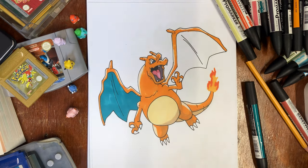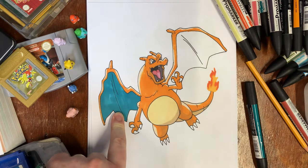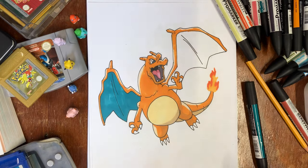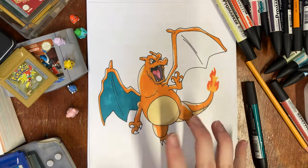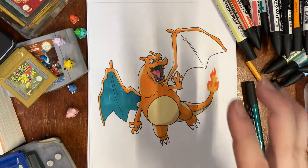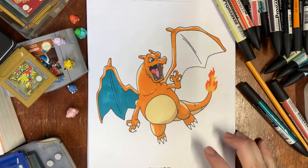Wait a minute, what just happened? The flame is there, and also half of that wing is there. What happened? So the battery died on my camera, and it didn't make a sound when it died because it was dead. I went on and finished this. Thankfully, I didn't finish the whole thing and record a whole pile of other things after, because that would have killed me. But you can just see what I did here.